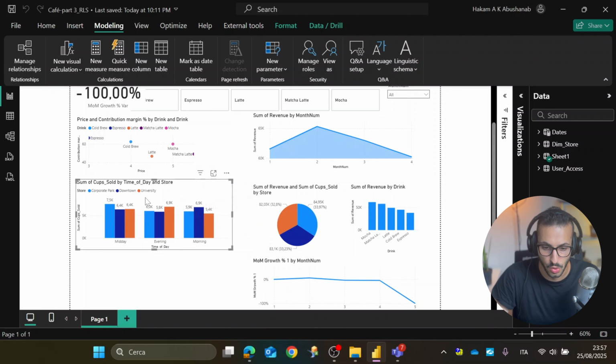Already published. Perfect. And in order to go there, we should go to the workspace where we have published, and then from here go to the dataset and choose security. This is the semantic model related to our dashboard. And from there we go to security.